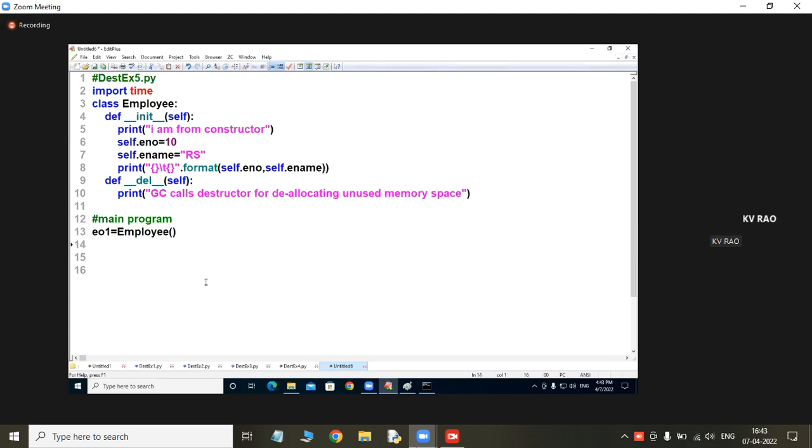Destructor example, fine. How many objects are created? One object is created. Next I am saying EO2 is equal to EO1. Understand? What is that copy? Deep copy. Very good. Deep copy mechanism. How many objects are created? 2 objects, with one memory or 2 memories? One memory only. Deep copy maintains the same memory space. Yes. Right.